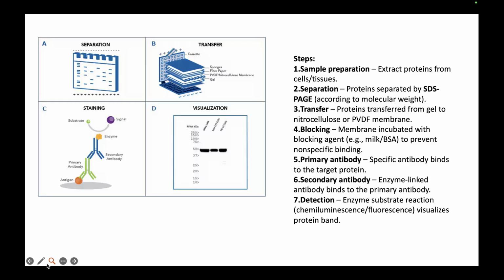Another technique is the western blot technique. Here also, in order to do the western blot, you first have the antigen with you. At the end, you'll have a serum. If I'm an infected person, I'll give my blood, and from that blood the doctor will collect the serum and try to recognize whether that serum contains the antibodies or not.